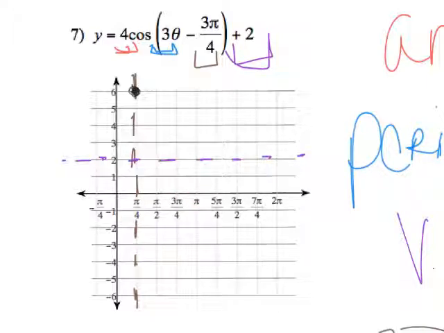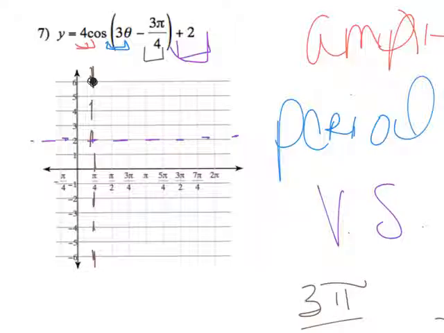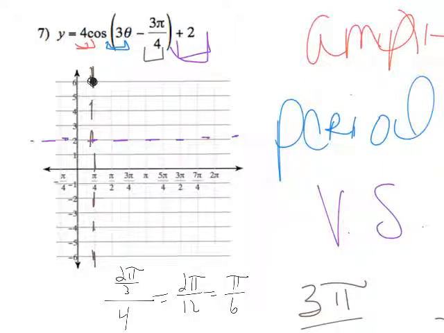To figure out how far our points have to be apart, remember you take the period, which is 2 pi over 3, and you divide it by 4, which ultimately will give you 2 pi over 12, or pi over 6. Go to your calculator, as I am doing now, and literally type 1 divided by 6. Forget about the pi part. The pi is irrelevant at this point. 1 divided by 6 is about 0.17.